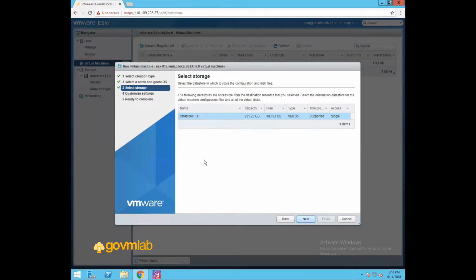If you remember, a virtual machine is just a bunch of files, right? When you create a virtual machine, a lot of files get created, like the VMX file and VMDK file. Where do you want to keep those VM files? By default, in our case, we have one datastore, but if you have more than one datastore, you can select whichever datastore you find appropriate for your VMs.